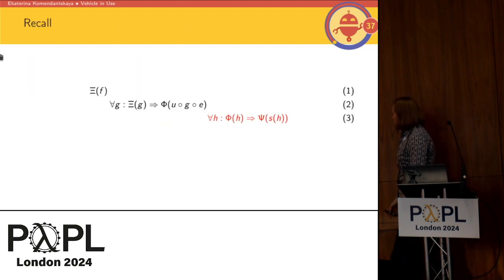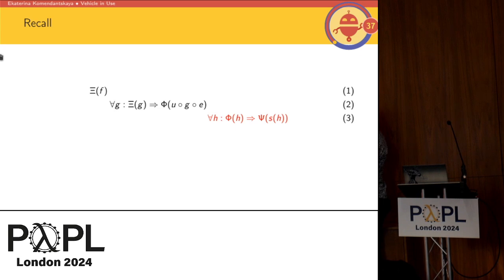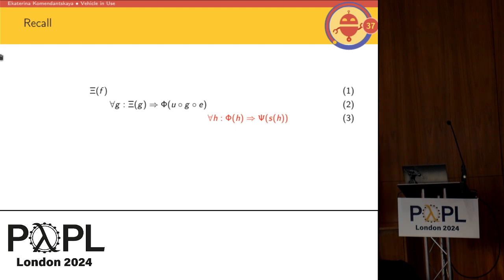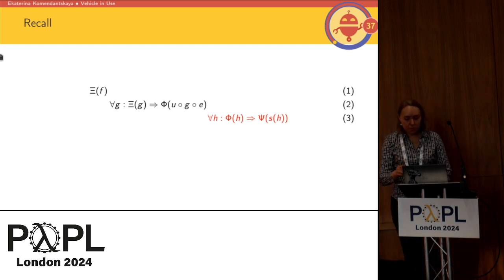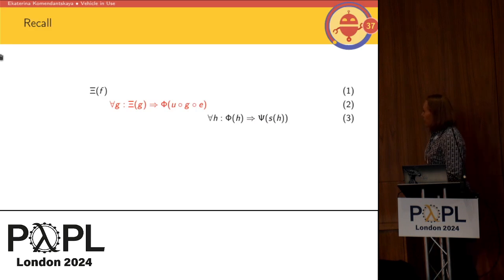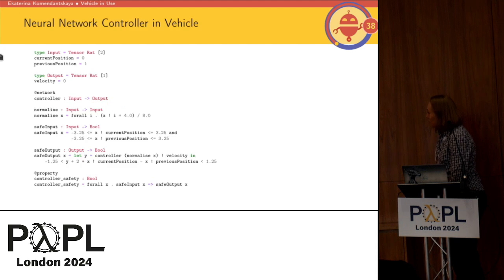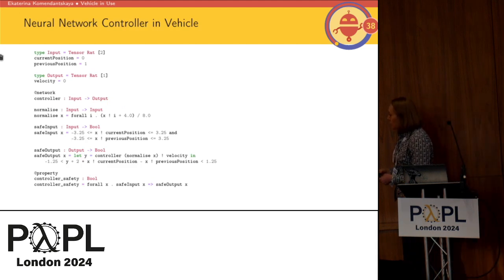Well, let's just try to interpret this example back in what we've just said. We've just come to stating in Agda, we could do it in Coq or Isabelle, this high-level property. So it's clear that we got stuck with actually proving this property, right? We were saying we want some property of the controller to imply for us that main theorem. So our main theorem was psi, and we got stuck on this property phi. Well, it's clear that we need to go one level up and talk about the property phi of our neural network, which was controller safety. And we said that we were a little bit stuck for the tool. That's where our tool, Vehicle, comes into place.